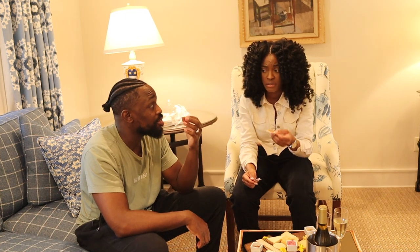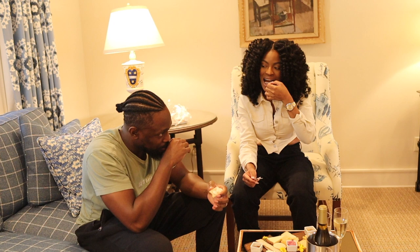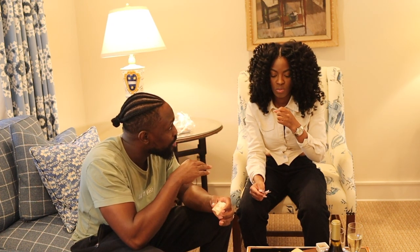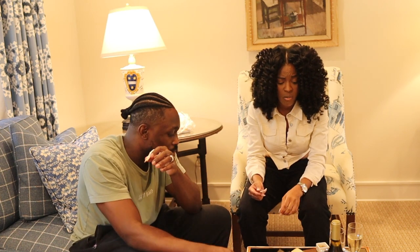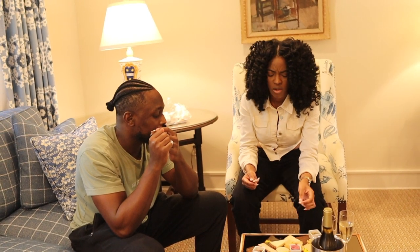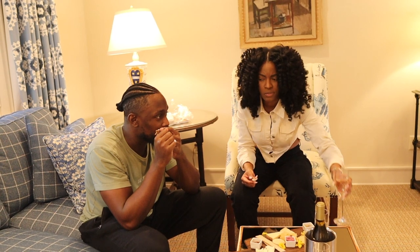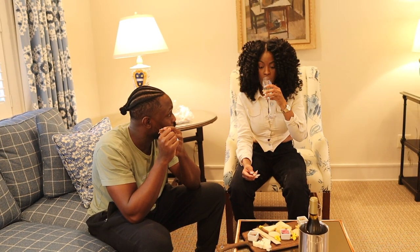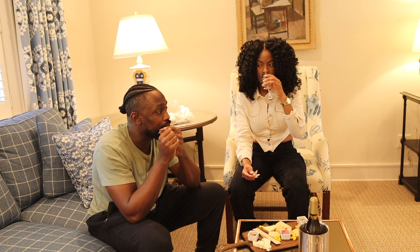Like the cheese and all that? This is apple jelly. It is? I've never had apple jelly before. That's what I was telling you. Remember a while back, I was telling you apple jelly. I think it's better than regular jelly. I never had it. I used to eat it all the time with toast. I didn't even know that was a thing. Apple jelly? Yes, I used to eat it, butter and apple jelly on toast. Or just the toast by itself with the apple, it's gonna be buzzing.